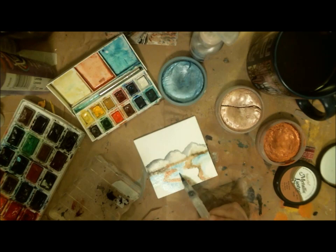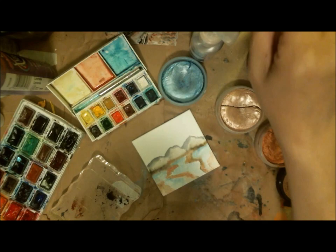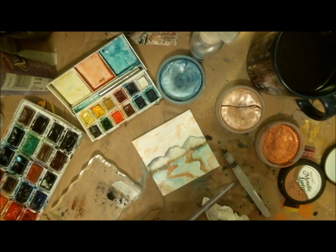It was quite the abstract type of watercolor piece that she wanted, and at first I was just not getting exactly what her vision was. Sometimes it's really hard to go into someone else's vision and get what they want out of something, so it took a lot of practice. I tried so many different ways, and at the end I did a watercolor and mixed acrylic with it. I told her that watercolor wasn't my strong suit, and I'm still kind of playing in it, and that acrylic's more my strong suit, but I can mix the combination and make it work for what she exactly wanted.